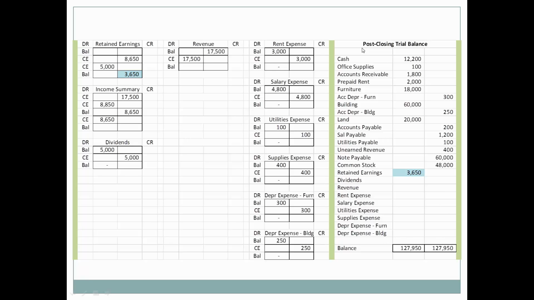So the only thing that remains on a post-closing trial balance will be those accounts associated with the balance sheet. Remember, the balance sheet has permanent accounts because the cash will still exist at month end, even though we're in a new financial statement period. The same as supplies, they will still exist. Accounts receivable, prepaids, accumulated depreciation, land, all of these accounts will still exist. The only things that are zeroed out are the dividends, the revenues, and expenses, so those are only accumulated for a period of time, closed out to the permanent account, retained earnings.